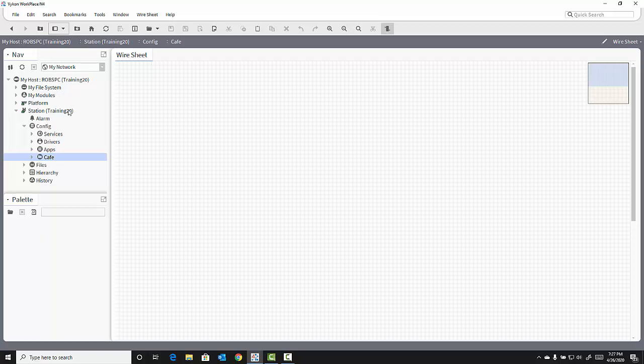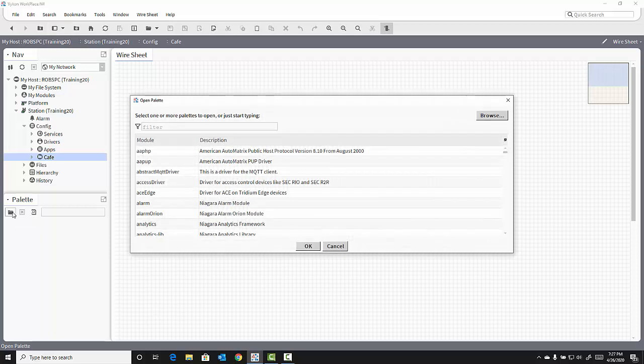To open up a palette, I can simply drag my mouse to the folder icon and click on the Open Palette folder icon. This pops up the Open Palette pop-up window.